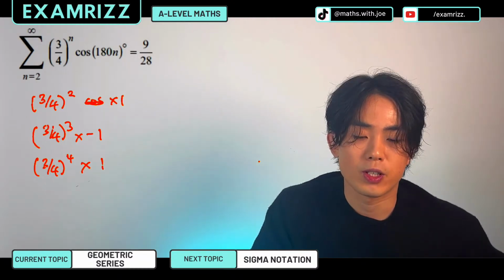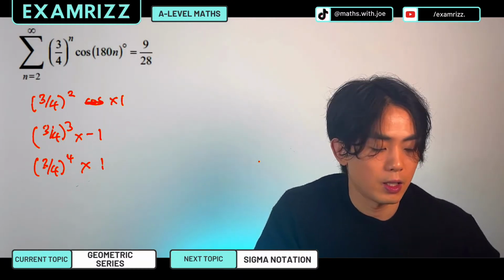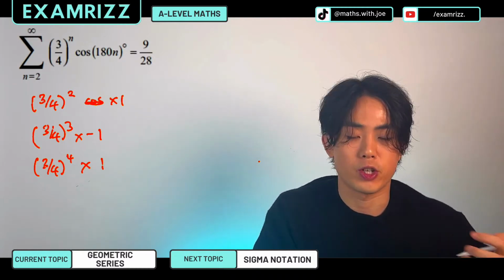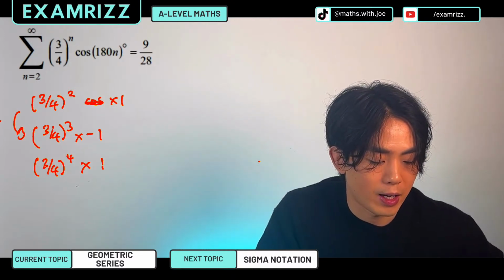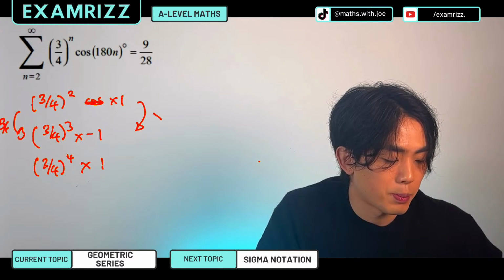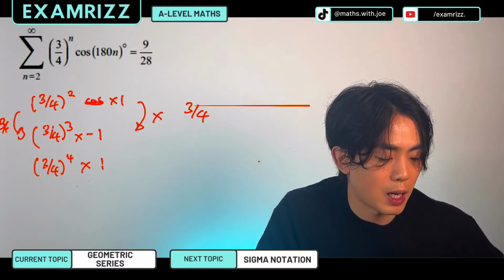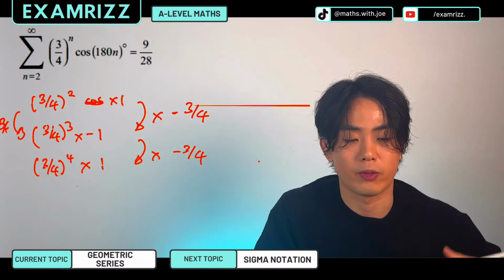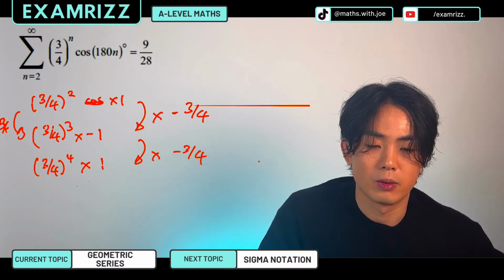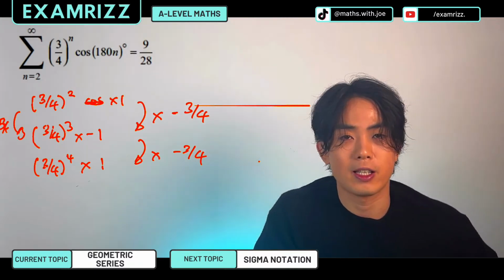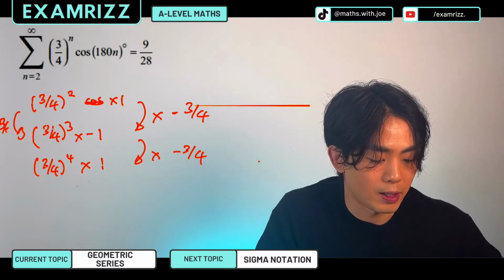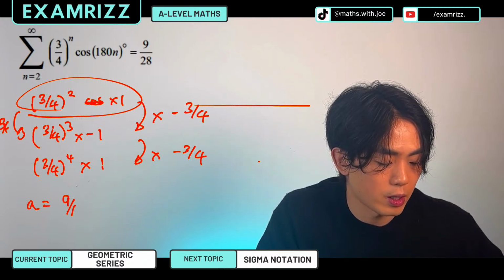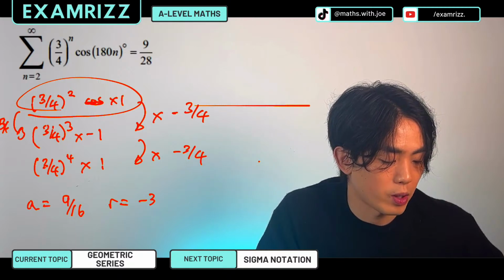So the reason why we did this is that now you can slightly visualize what's happening, right? We get certain terms, and you can see that first of all, the cos terms will be 1, minus 1, 1, minus 1, alternating like that. And we're multiplying by the same value of 3 over 4. In fact, we're multiplying by minus 3 over 4 each term. That's how we compensate for the cos terms changing between plus and minus 1. So now, because we're multiplying by the same term, this has changed into a geometric series, with our a term being this first term here. So a is going to be 3 over 4 squared, so 9 over 16, and our r, the common ratio, is going to be minus 3 over 4.